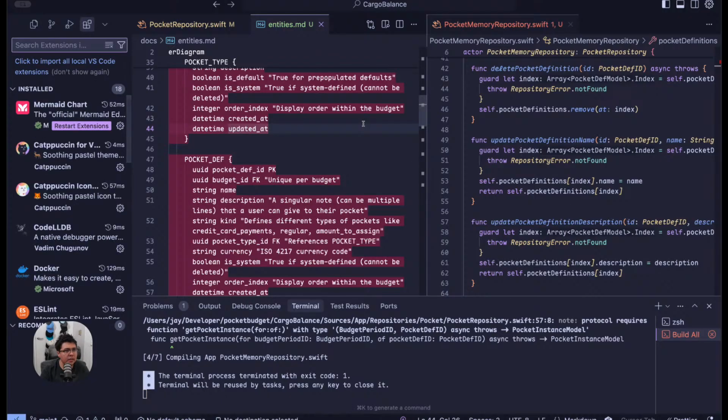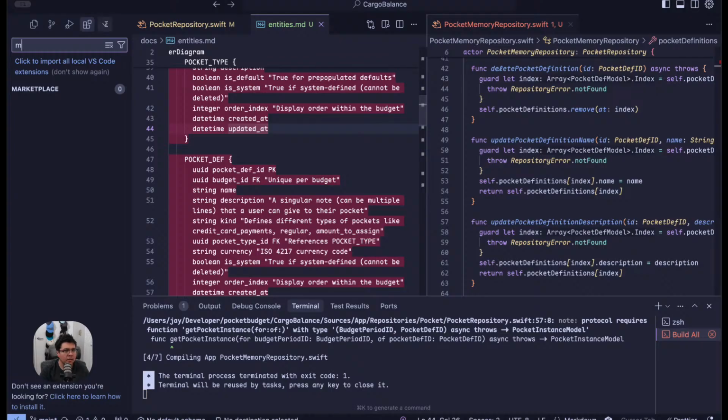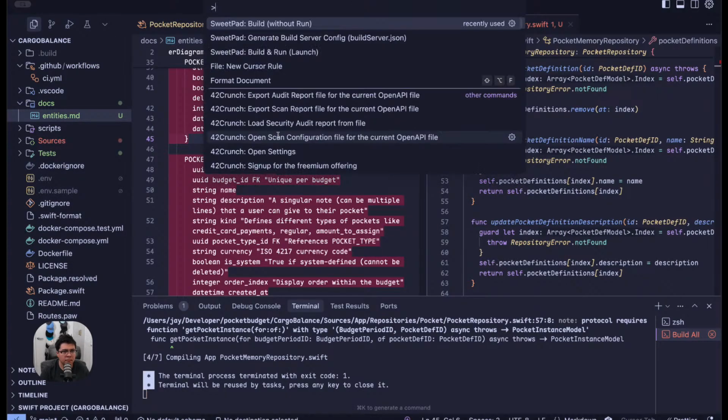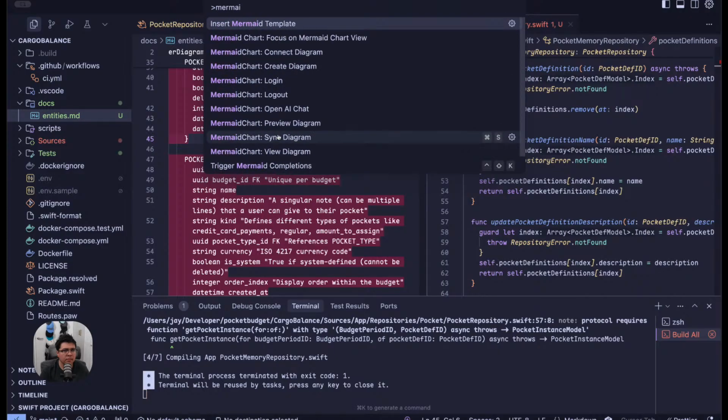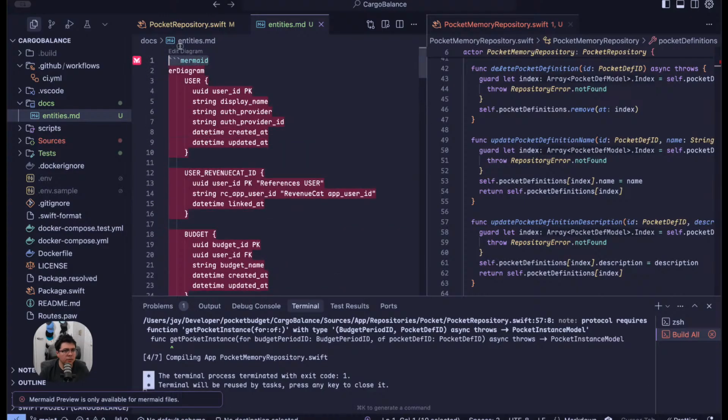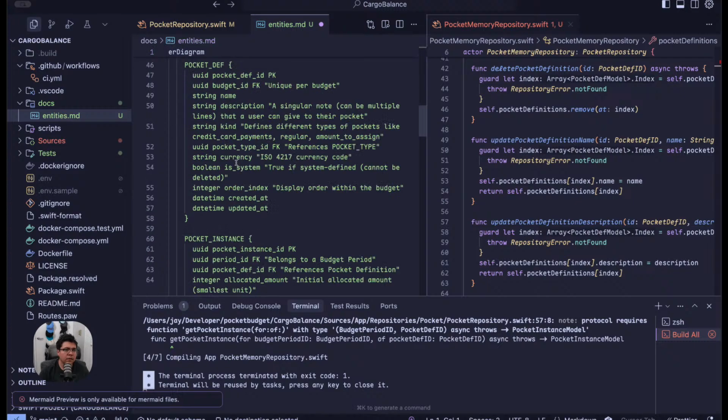How do I actually see? Not that. That's not what I was looking for. Oh, preview diagram. Where'd it go? Oh, it's only available for mermaid files. So what is a mermaid file?